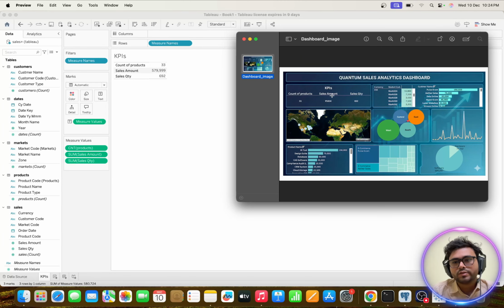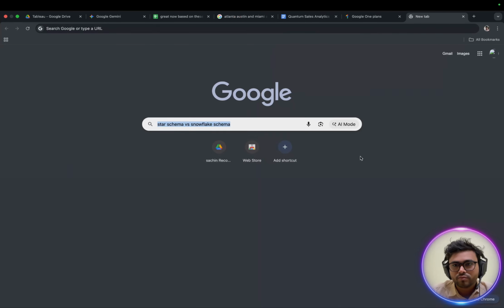Now you see this is a very simple dashboard, but it's not like you always need to create a complicated dashboard. Let's first understand the theory behind it. Remember, whenever we start a project, we start with the problem statement, right? So let me go ahead and show you that problem statement, and why this dashboard is simple. You will understand it. Okay, let me share that with you.